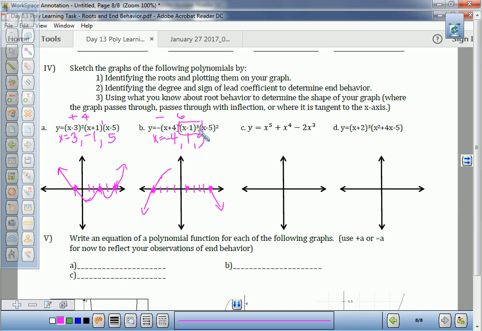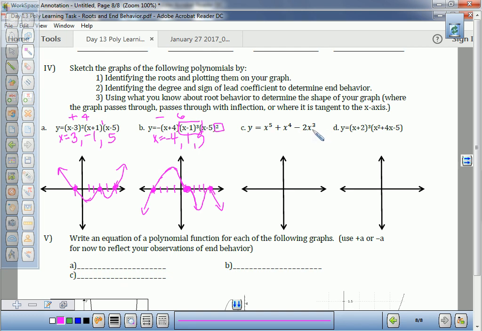But please note, there is odd multiplicity at this root. There's more than one. It's a multiple. When there's multiplicity, something different is happening. And what is happening here is we have the change in concavity of our graph, an inflection. So it makes a little squiggle in our graph. And then at 5, we have even multiplicity, so we will bounce.